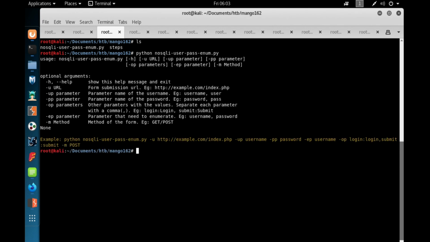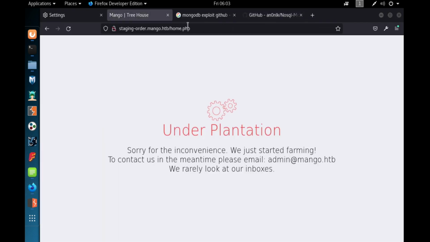Okay, here are some switches. python nosqli-user-pass-enum.py, the exploit name, then -u is for URL. There's one more space. Okay, that's now good. URL is this one.